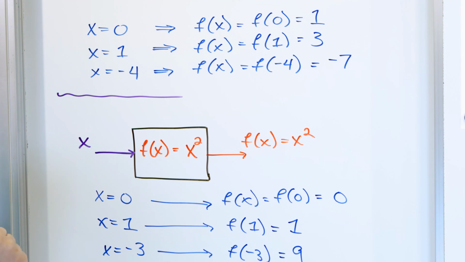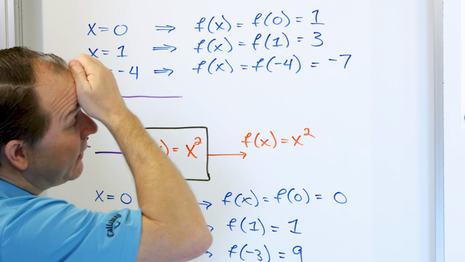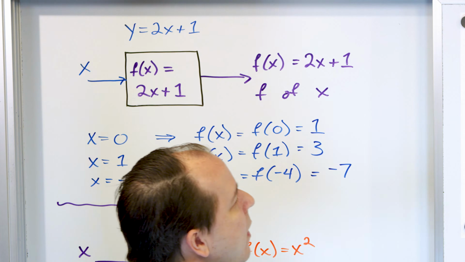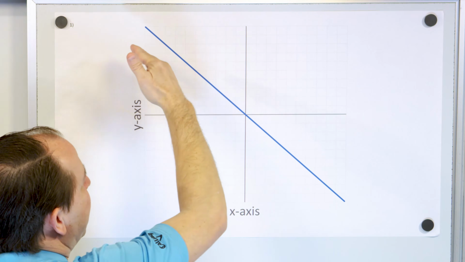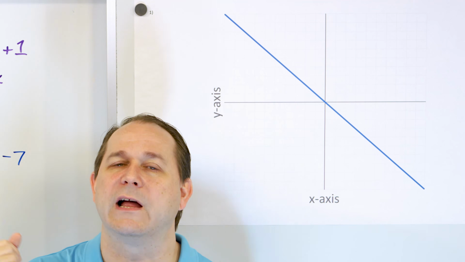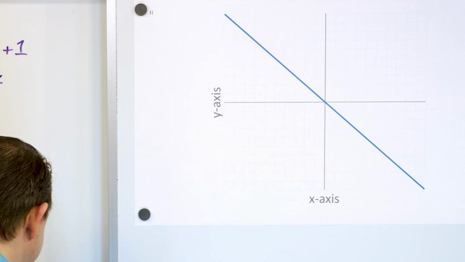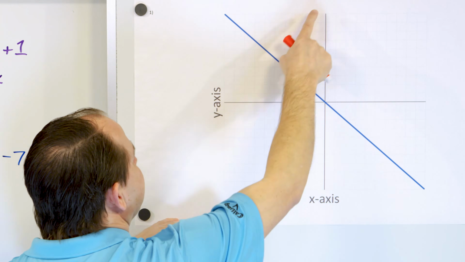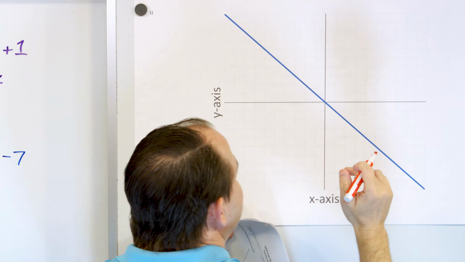So now that you have an idea about what a function is, kind of from a calculation point of view, I want to talk about how to figure out if a certain graph is a function also, and we have something called the vertical line test. So here we have a graph. We have the x-axis, which means this direction, the y-axis means this direction. Then we have a graph here.